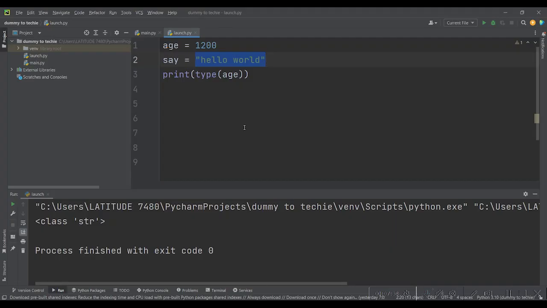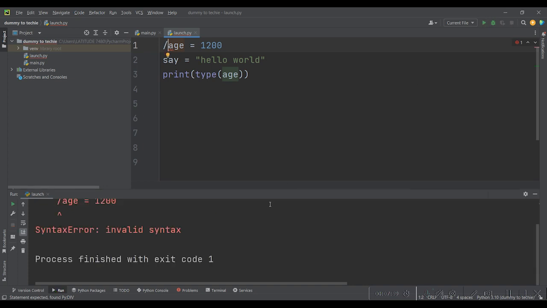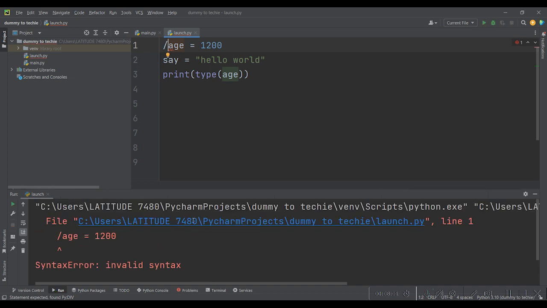So an example of what I'm saying is, watch. Say this variable age, say I started with a backslash. Sorry. So let's say I put a backslash here. You already see there's a red line there, if you zoom in for those of you on phone. If I run it now, it's going to tell me something: syntax error. And you remember what I told you guys a syntax error is? It means it doesn't understand what I'm writing. So let me just accept this.